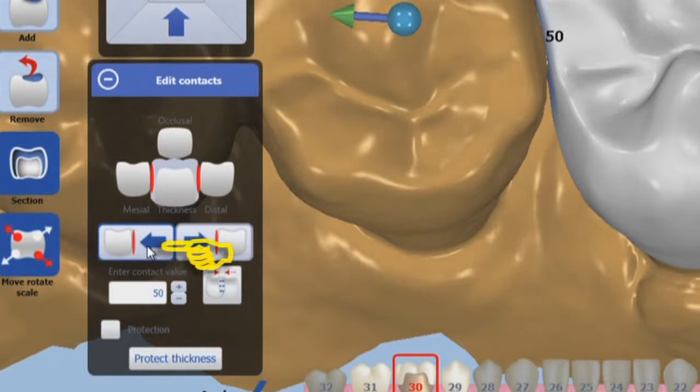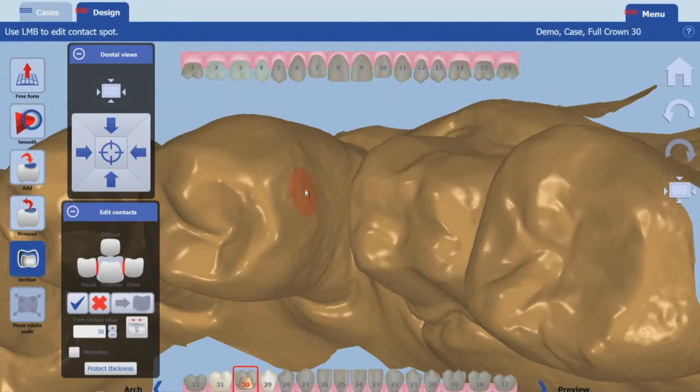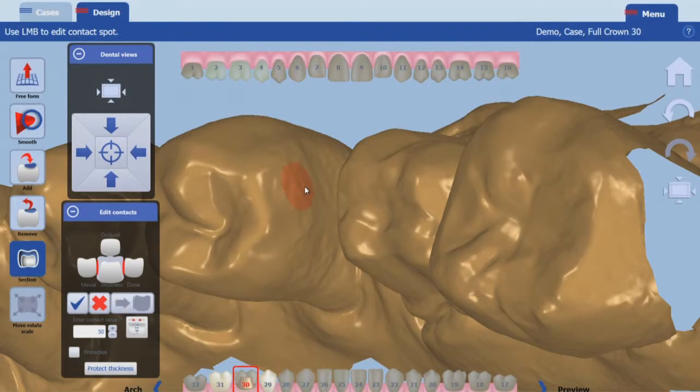The Edit Mesial and Distal Neighbor in the Edit Contacts widget are used to automatically broaden contacts. To do so, click on the appropriate icon. This will remove the crown and show the location of contact in the neighboring tooth in orange. To change this contact, click and drag a small circle around the desired area. Once you have confirmed the contact, press the blue check mark to continue. To apply that change, click on the Fix Contacts button.